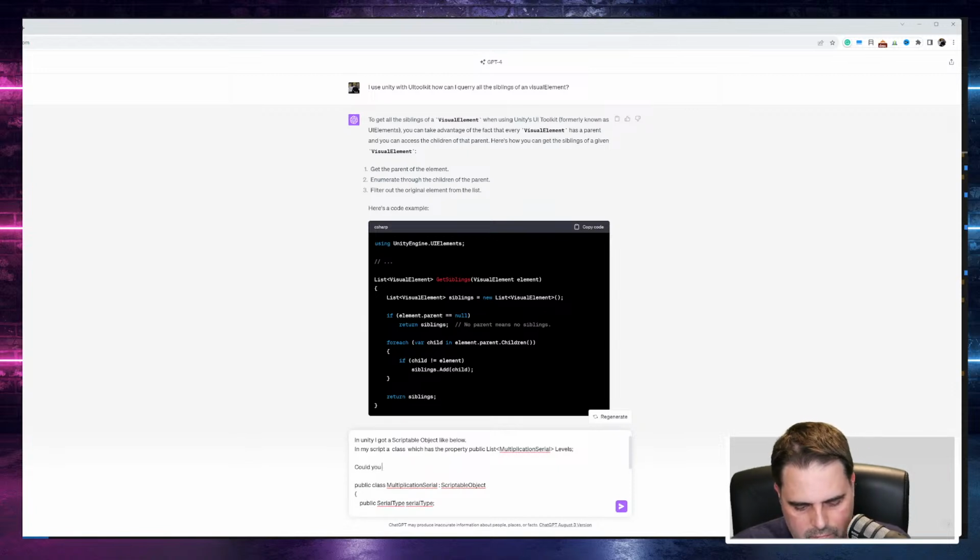Could you write a method which takes and returns one multiplication serial by the button name.